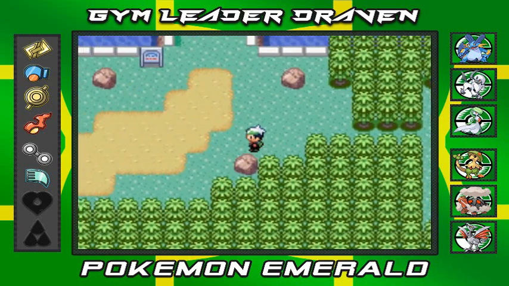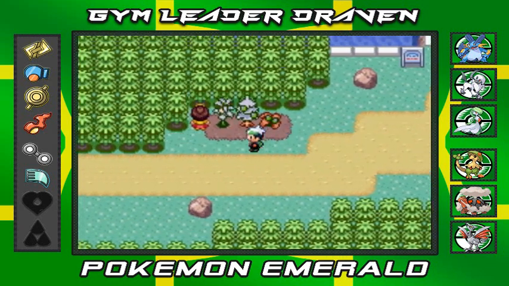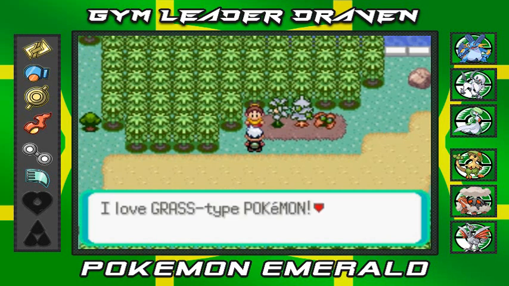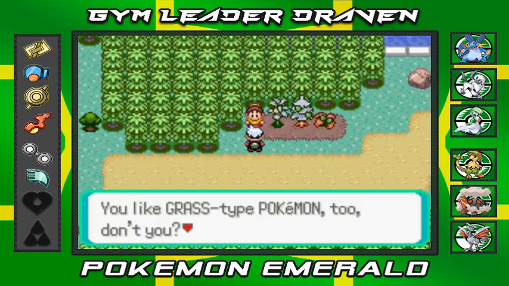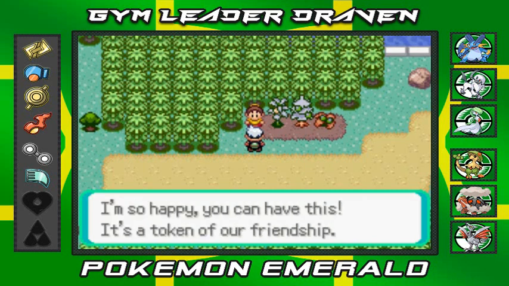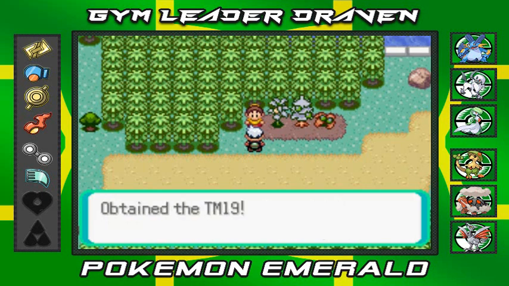Alrighty, so that's done right there. Now, if you go right here and talk to this young lady, she's going to be like, I love grass-type Pokemon. Do you have any grass-type Pokemon? And if you do, she's going to be like, oh, you like grass-type Pokemon too, don't you? I'm so happy. You can have this. It's a token of our friendship. And we get ourselves the TM-19. I believe it's Giga Drain, right?